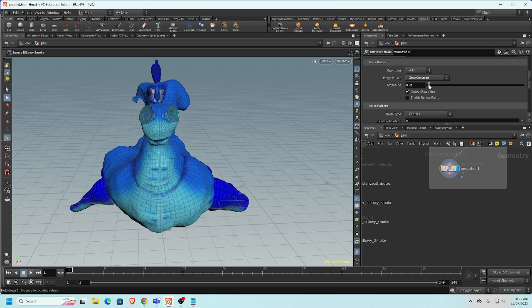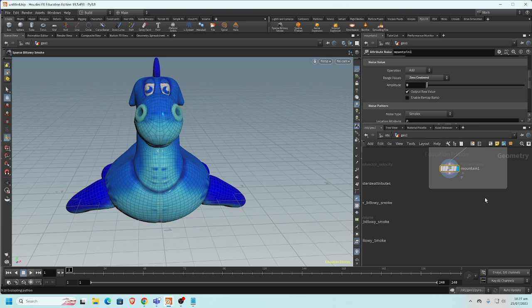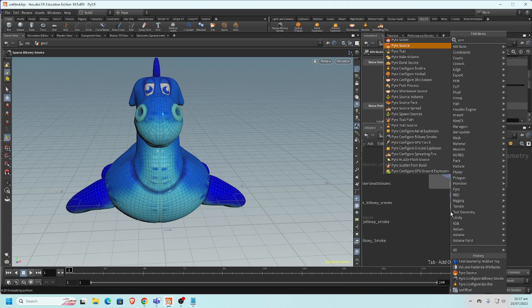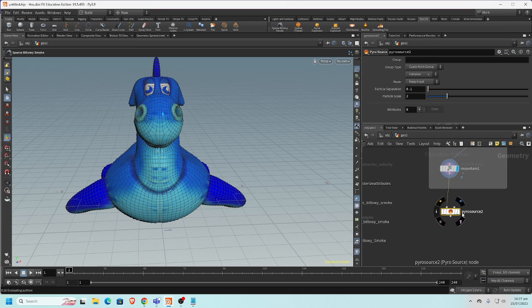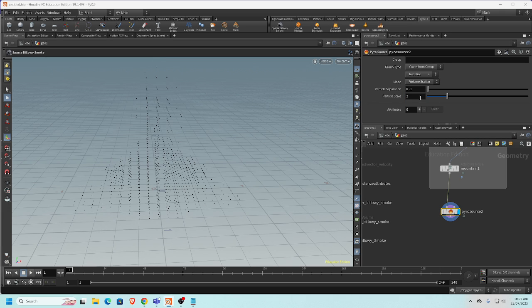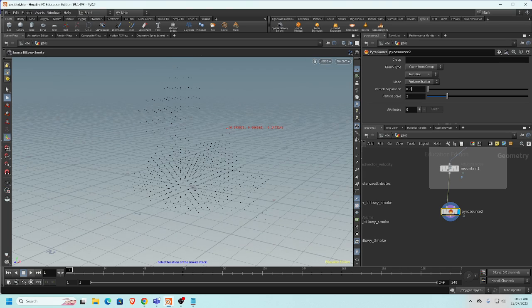Let me just lower it down. So you have the Pyro source, which you basically tell, give me some points on it, but points inside of it. And you can increase the amount of the points.